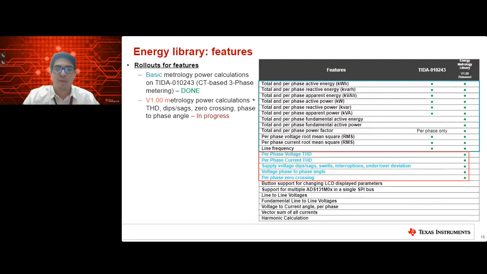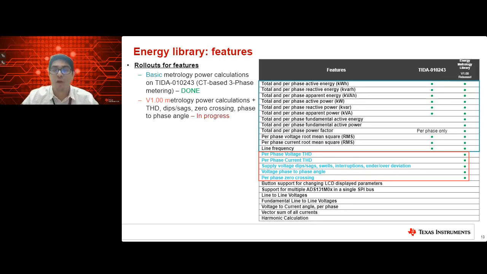But I also wanted to touch a little bit more on the energy library itself. This is one of the main things that you will be getting with the reference design. So let's go over some of the features that we currently have, and then some of the features that we're going to be working on this next month. You might be seeing it pretty soon. So some of the basic metrology calculations: the active and reactive energy, the apparent energy, the active and reactive power, and the RMS voltage and current. These are features that we have on our boards right now and we're able to test in the lab. We've been testing them on, as Jyah was saying, our CT three-phase metering reference design, and we've been able to test these very successfully on there, actually getting accuracies a little bit closer to 0.1%, which we're very happy about.